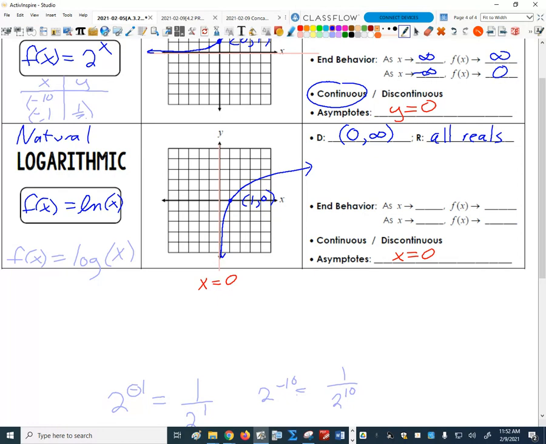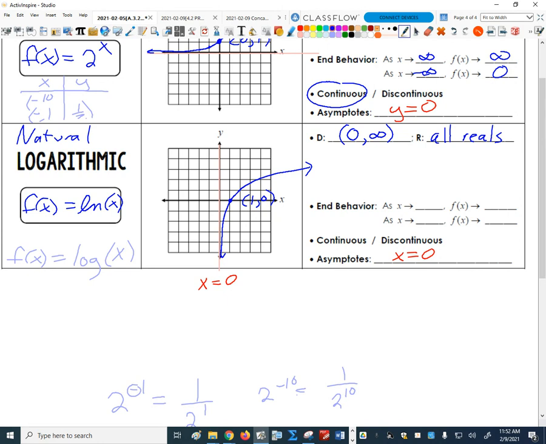There's no y value that the ant couldn't step on, right? This function goes down to infinity as x pushes up towards 0 from the right. As an ant walks backwards towards x equals 0, it just keeps going down forever. As an ant walks to the right forever, he's going to continue to grow upward on the function. The function is going to carry him upward slowly, but if you're going forever to the right, there's no y value you couldn't get to if you went far enough. So the range is all reals.